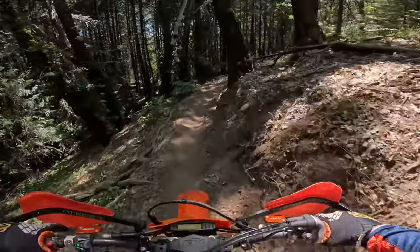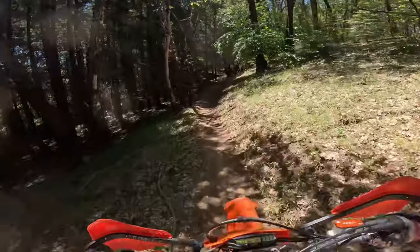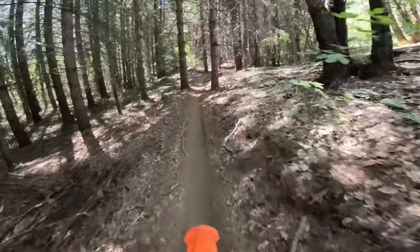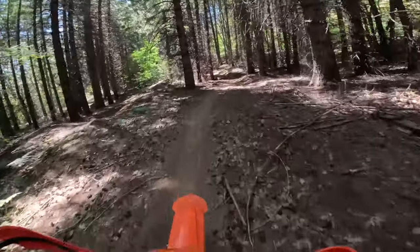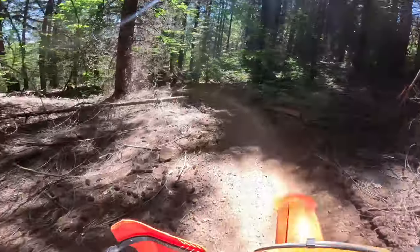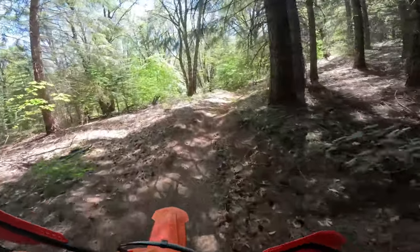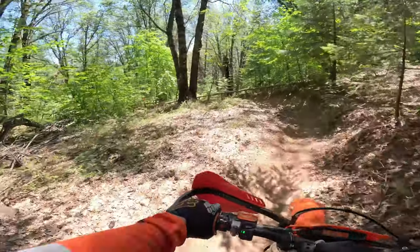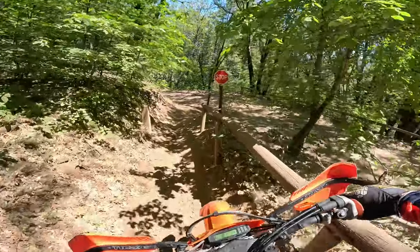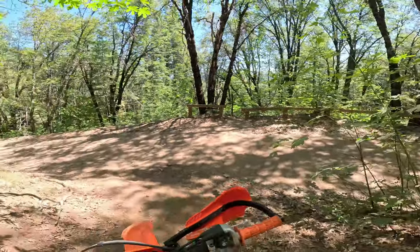I like riding tight single track with my 500, and it's not really the most ideal bike for those situations. It's more suited for open terrain, and I like riding the tight, slow stuff. So some upgrades were almost forced upon me, because this is the type of terrain I like riding. And having a bike that's running hot and losing power is not going to be an ideal situation when you're out in the middle of the woods by yourself. So hope you guys watch till the end. Trail 5 is a pretty awesome trail.